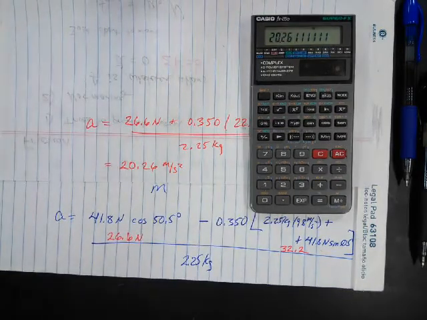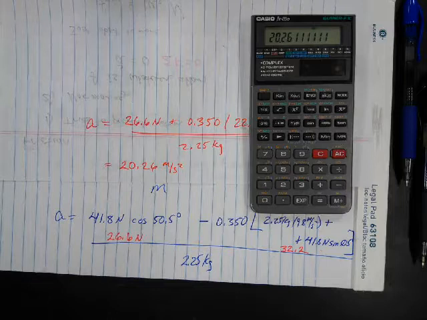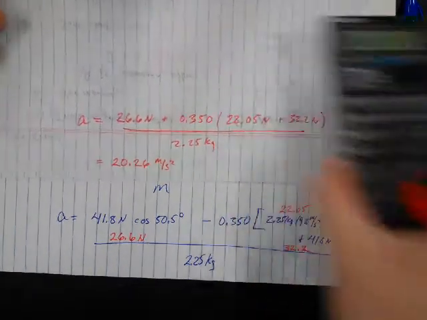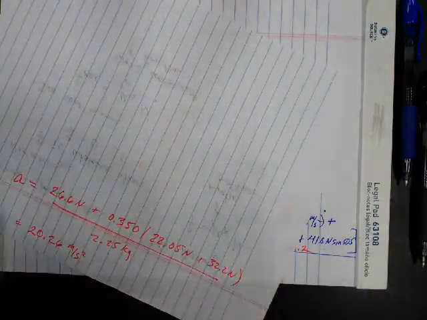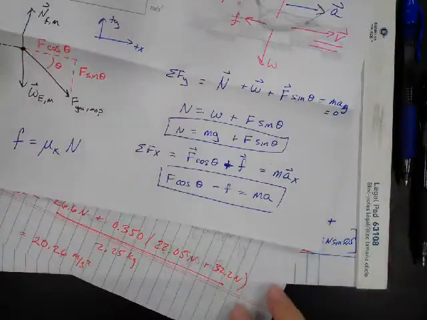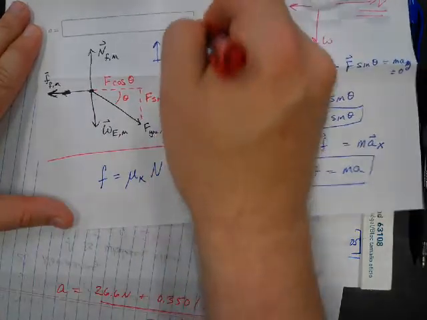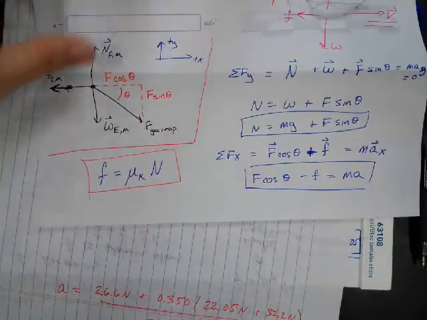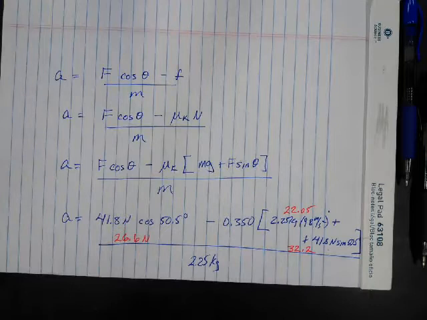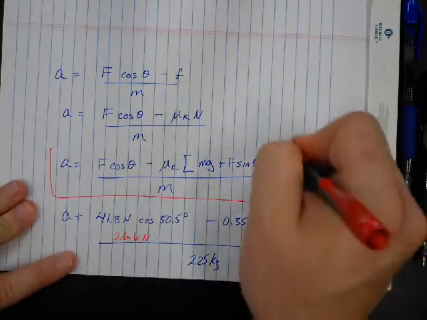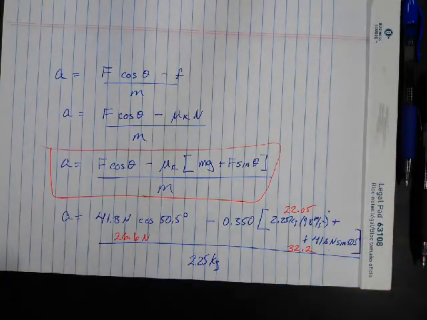Now, what you don't know is I have no idea what the correct answer is. And honestly, I kind of don't care. The important thing, the solution, is going from this step, from the free body diagram, and these boxed equations, to this thing. This is the solution. Everything else is algebra.